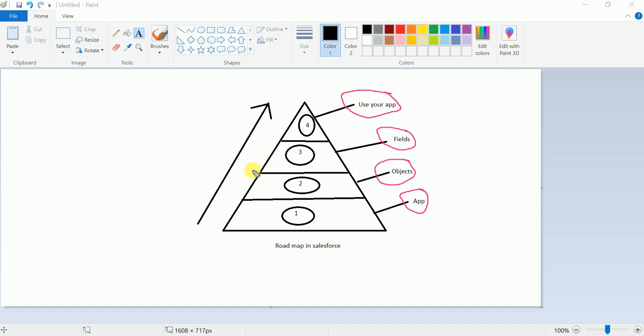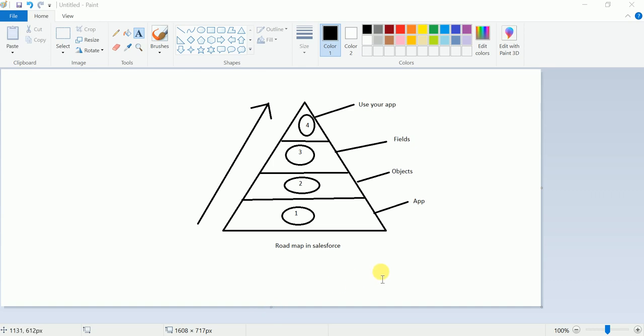The sequence always goes from bottom to top in this direction. You can see this direction. So this is the roadmap of Salesforce. Let me open my Salesforce org so you can easily understand this.